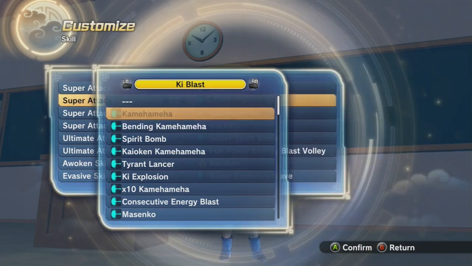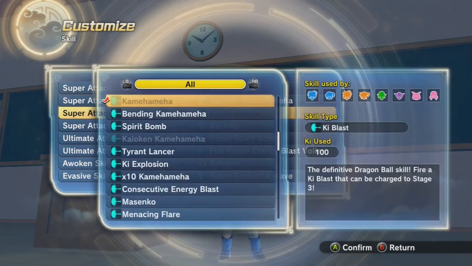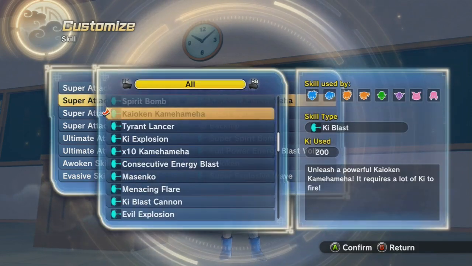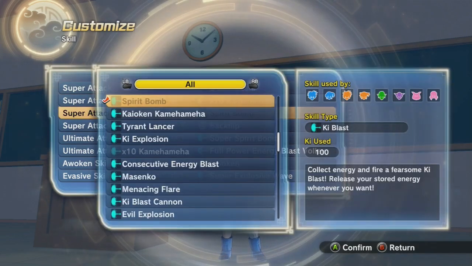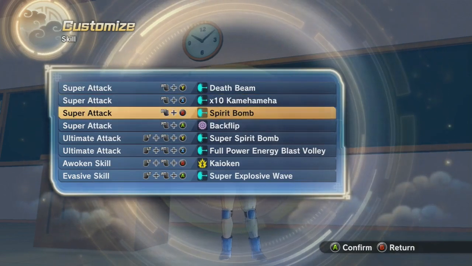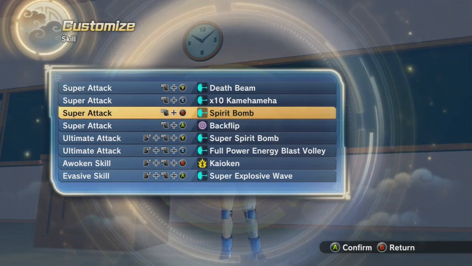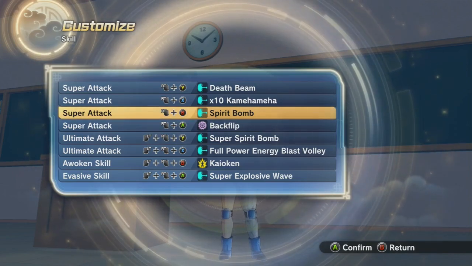Now, a lot of damage would be something like, let's say, Kaioken Kamehameha, or let's say Spirit Bomb, or things like that. Or let's say Times 10. Let's say this is your build. Let's say we have Spirit Bomb. Now, Spirit Bomb isn't a good super at all. It is horrible. But if you can stamina break someone, then yeah, you can get it off and you're rewarded with an absolute ton of damage.